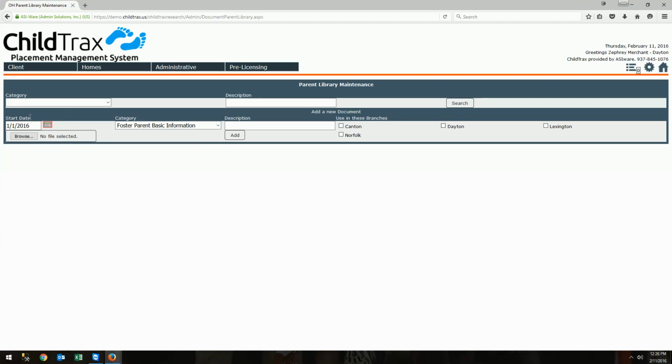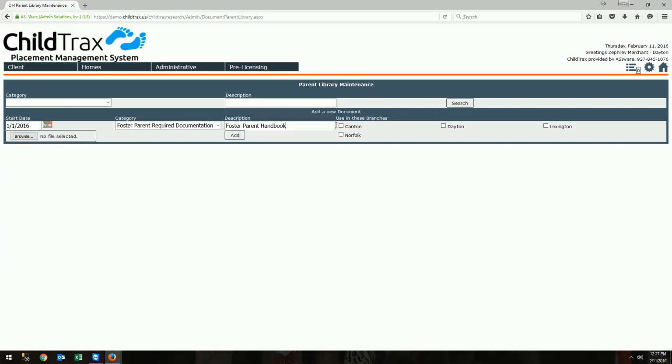Now whatever start date you choose is when that file became available. So if you want a file to be available backdated, that's why I put it here. If you want it starting today, you just enter today's date. You can put what category you want this type of file to go under, and I'm going to go with that new one I created. The description I'm going to go with is Foster Parent Handbook.